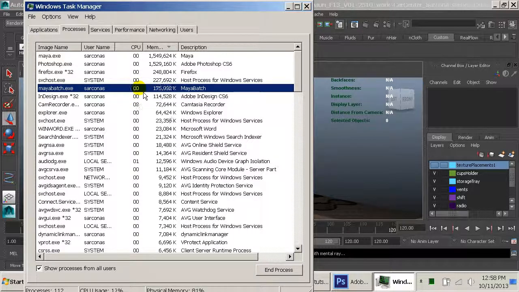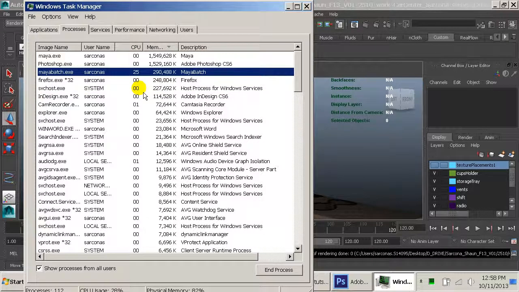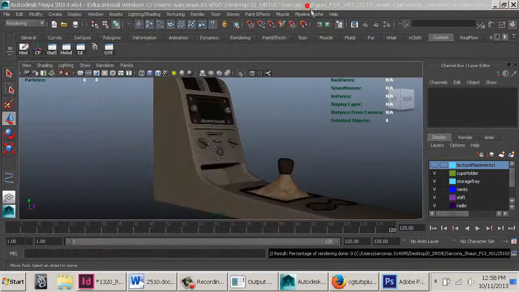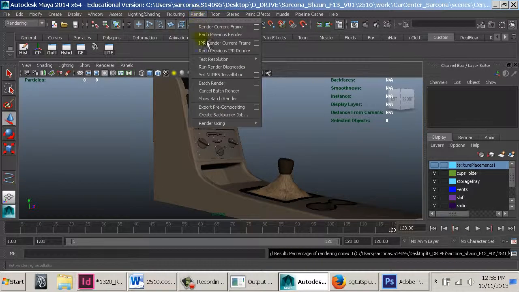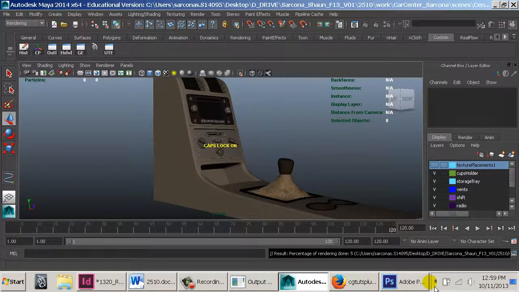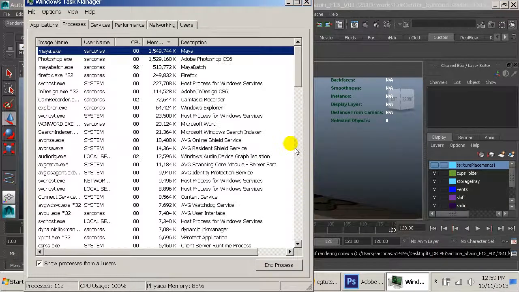This should get above 25, should get above 30. It should go all the way up to 99. If it doesn't, then we want to stop the rendering and start it all over again, okay, with some modified settings. Mine's actually getting above it, so I'm good. But pretending that it wasn't, we would right-click, end the process. It would ask us, are you sure? We hit yes. And then we would come into the render settings again, go to batch render option box, and make this number a lot higher, like 16. And then hit batch render and close, and then try it again. Most of the time, that's a good enough fix, and it'll work.